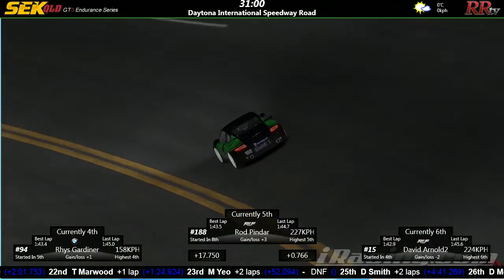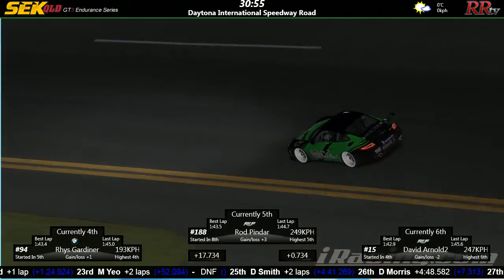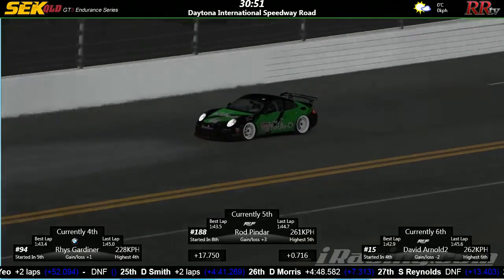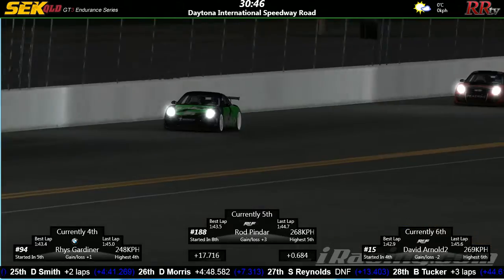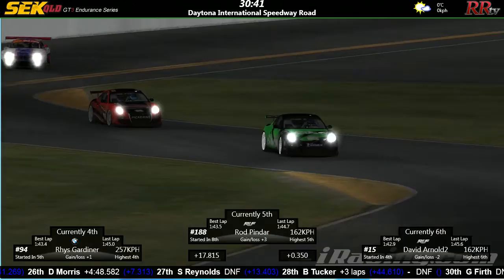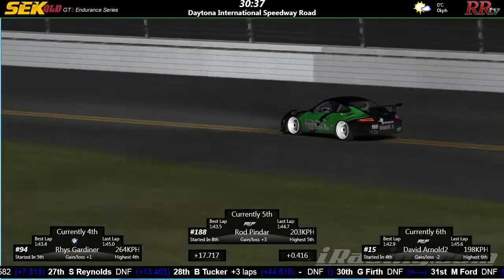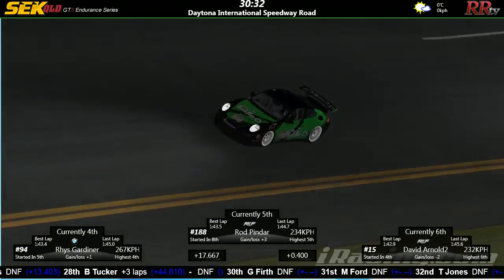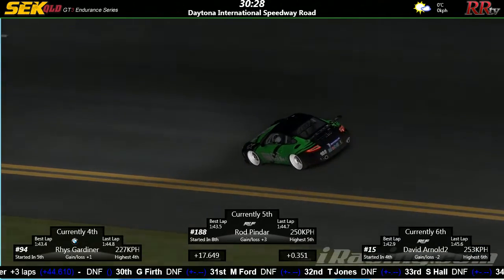So how are the tyres going for the race around here? Do they drop off a cliff, or how did you find it? I'm not a hard user of the tyres, and I just wanted a setup that wasn't going to kill me at Daytona. I prefer to stay on the track than be fast, so you've just got to be very patient in turn 1 and very patient coming onto the oval. If you're too eager in those corners, you'll heat up the rears in no time, but if you're patient, you can make them last pretty well.